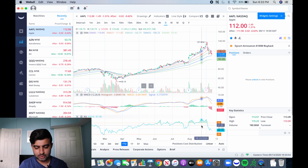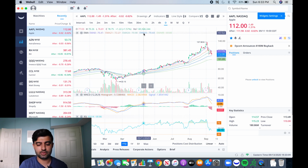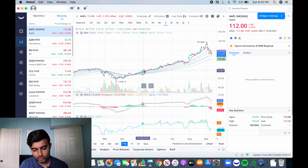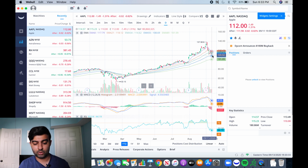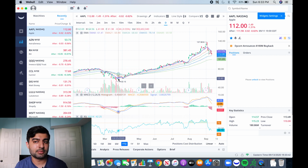So Apple, as you could see, the lines that you see here are the 8 EMA, 21 EMA, 34 EMA, 55 EMA, and 89 EMA. And Apple is a stock that typically, as you see over the trend, has been riding the top EMA line. It hasn't really dipped down too often to the 21 EMA or the 34 EMA. Right now it's almost at the 55 EMA. So the 34 EMA is at 114, the 55 EMA is at 108. It's between the 34 and the 55 EMA, but generally, even before that, Apple hasn't really dipped down to the lower EMAs for a really long time.